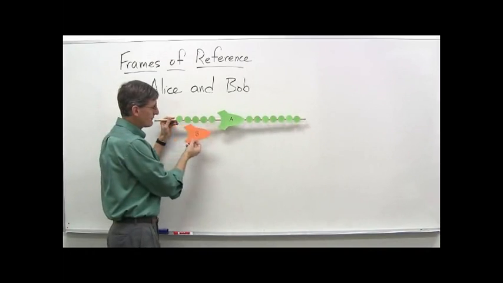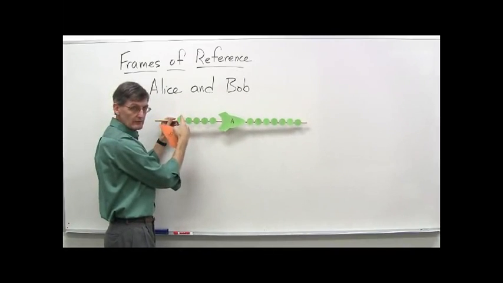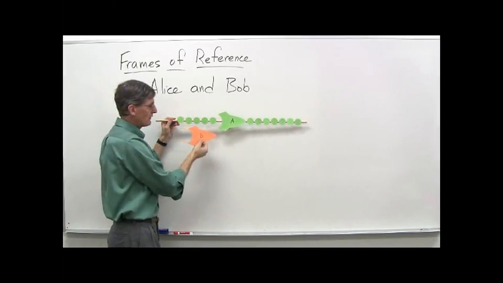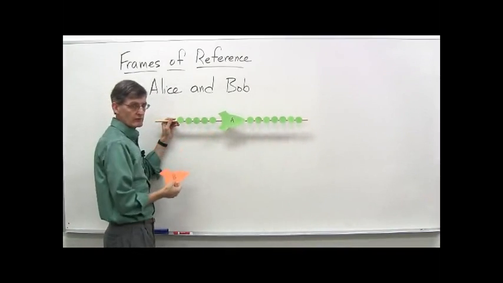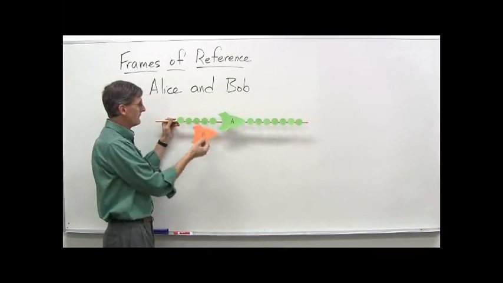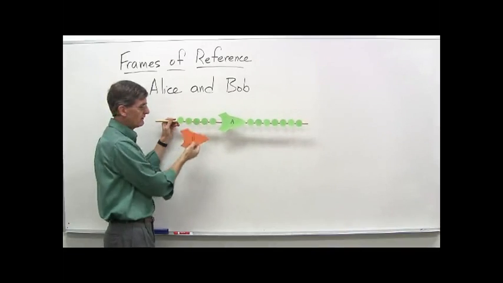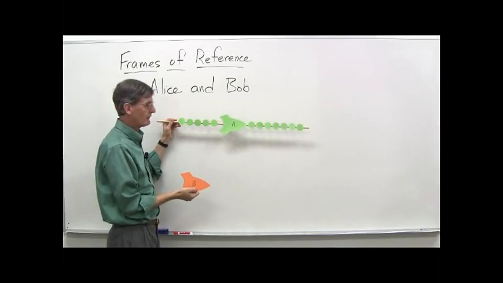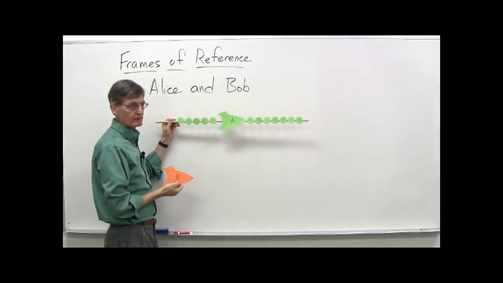So as Bob flies by, perhaps he triggers some sort of photograph for each clock, and so the record of his flyby past Alice here can be recorded on each of her clocks, and then she can go back later and say, okay, at t equals 3.2 seconds, he passed this clock right here, and then later on he was passing this clock here at t equals 8.9 seconds or something like that. And from that, she could figure out what his velocity is passing by her.